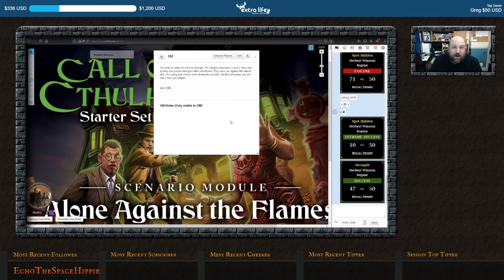You beat the pillar with all your strength. The villagers draw back in alarm, then relax as they see you are having no effect whatsoever. They back you against the church wall. You swing your club for a few desperate seconds, but they overpower you and tear it from your fingers. The fading light from a narrow window tells you afternoon is giving way to evening. Your hands are shackled behind your back, so you cannot even lie down on the rough bed.